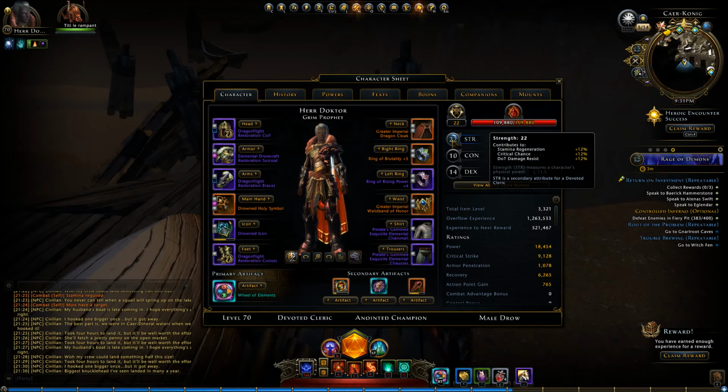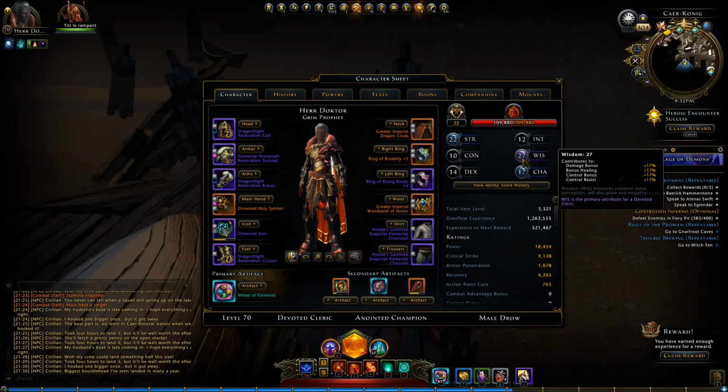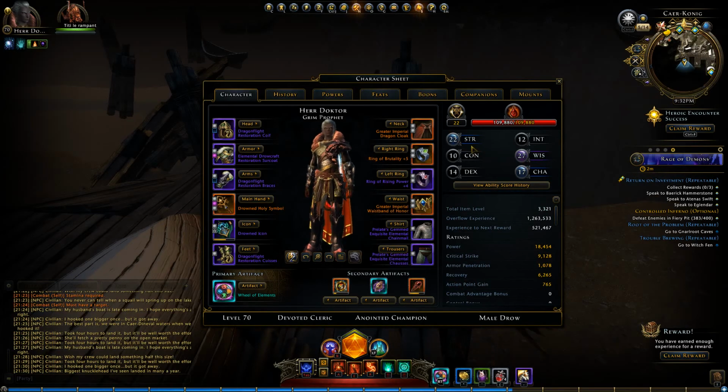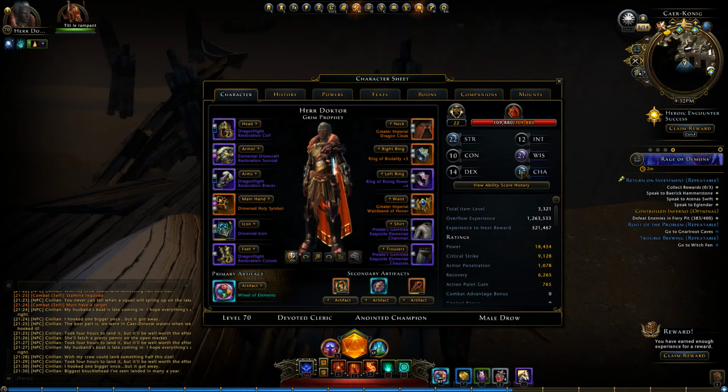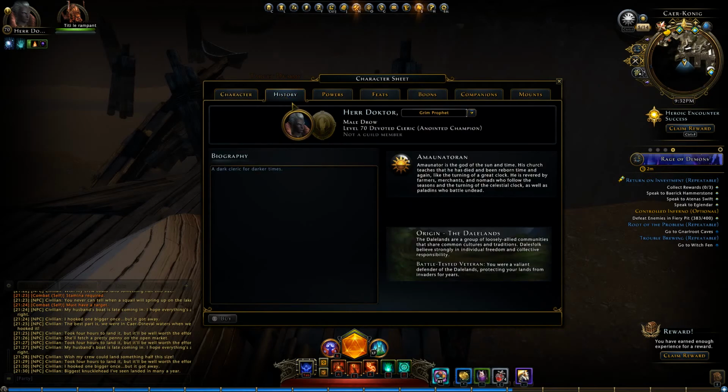Or you can choose strength or charisma. That doesn't make a big difference overall. You can pick strength and charisma at the same time, or wisdom and charisma as Anointed Champion. That shouldn't make too much of a difference overall. I am also recommending something quite different.